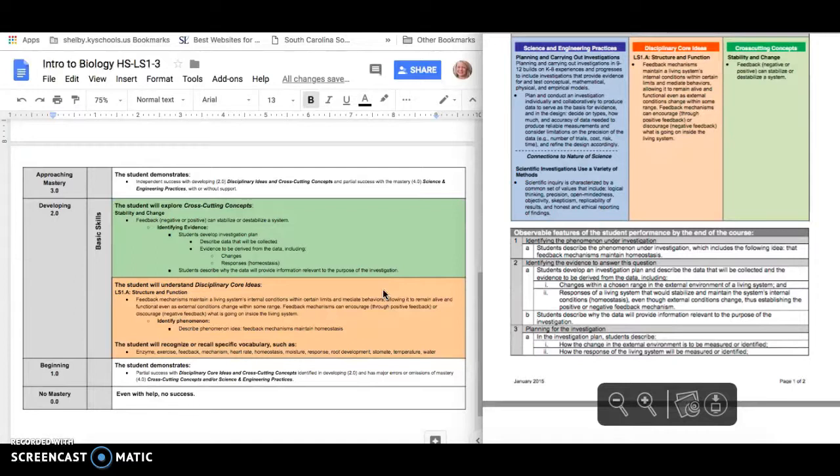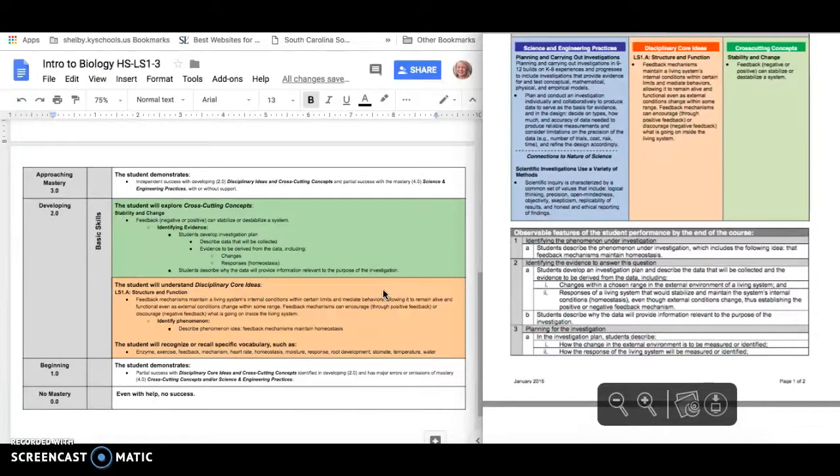Where the actual exploration is going to come is with the cross-cutting concepts, and perhaps that DCI is going to come kind of through the back door with the cross-cutting concept, with the student having the opportunity to identify the evidence that they find with this phenomenon. And this is how I put this in here with this plan, the student developing the investigation following a question, following this inquiry. So I believe that I would put this here.